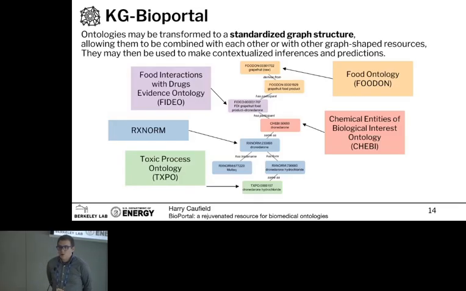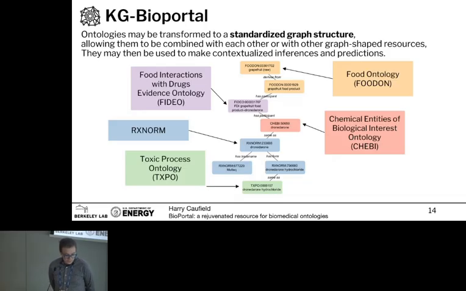So we've been talking about ontologies as knowledge graphs. And one way this becomes very useful is when we're combining multiple ontologies and making use of both their internal hierarchies and the mappings between them. So for example, and all of these are ontologies that are in BioPortal, we start with FoodOn, and we say, okay, I want to know something about grapefruit's interaction with drugs. So I can start with the relevant terms in FoodOn for grapefruit.